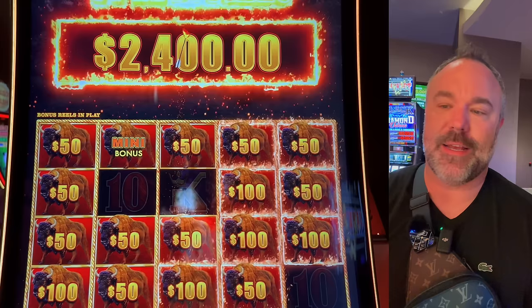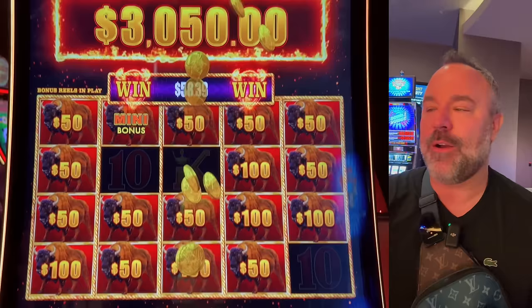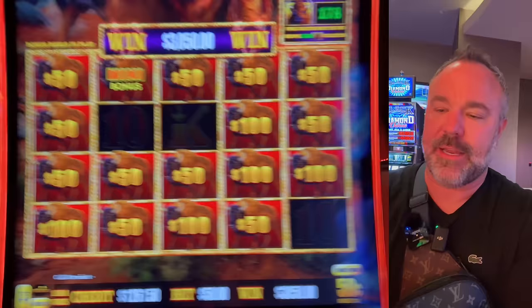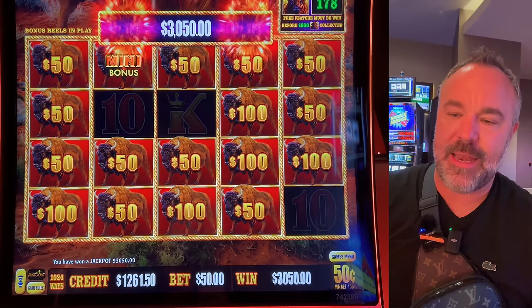So we got $3,050 on that $50 bet. That's an itsy bitsy teeny weeny bet. There's the bet. All right, so it says, congratulations, Jason. You've won a jackpot. And it's not letting me do it. Interesting. Call attendant. It usually lets me do it.